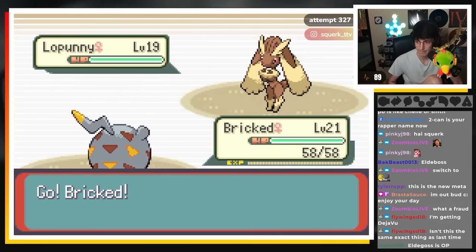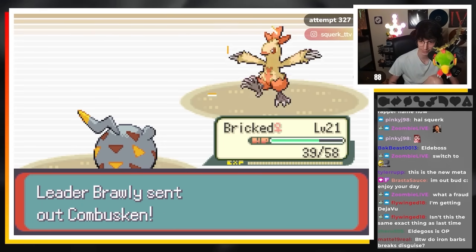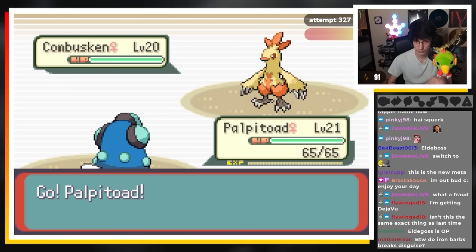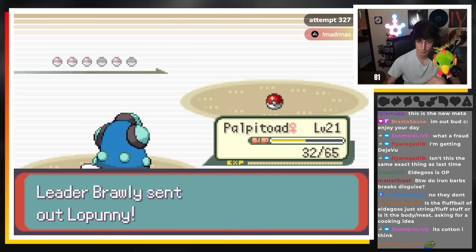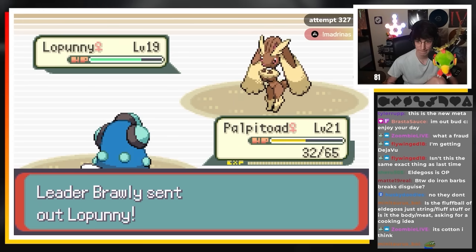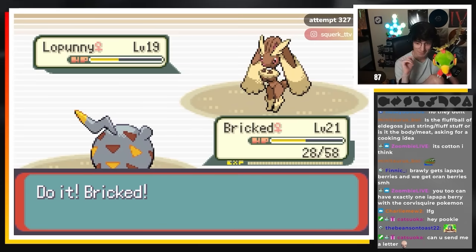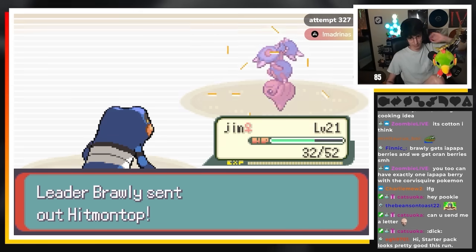I pivot into Togedemaru on the incoming boosted Retaliate and Fake Out to activate the eject button, as Brawly swaps into Combustion. A pivot into Quillfish on Double Kick for an Intimidate gives me a free switch into Palpitoad on either Work Up or Thunder Punch, and Palpers drowns the chicken with 2 Bubble Beams. In comes Lopunny for a second boosted Retaliate, and once again Togedemaru takes it like a champ. A few swaps between Togi and Krogunk until Krogunk can KO with Vacuum Wave takes down the Lopunny, bringing in Brawly's most threatening Pokemon, Hitmontop.